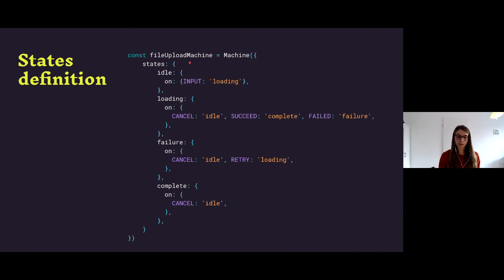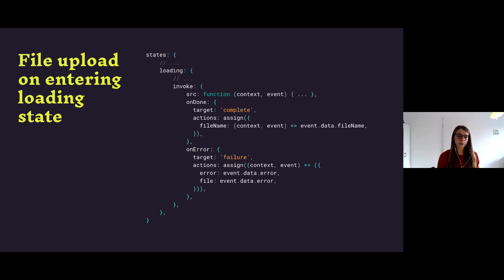Yeah, you define it like this. And then there is a part of states. We also need to handle file upload. And this is happening when we are entering a loading state. So in our file upload machine definition, we are defining invocation of a function which is responsible for file upload.